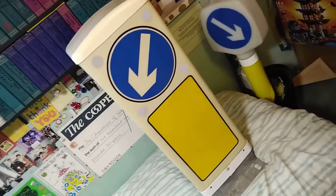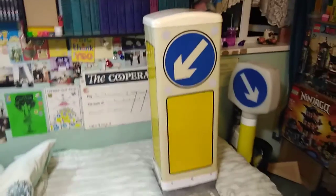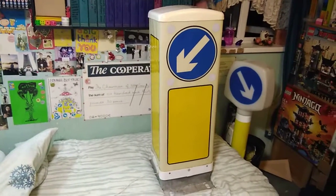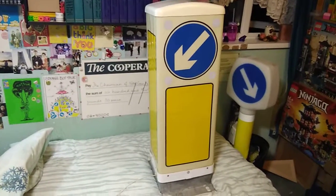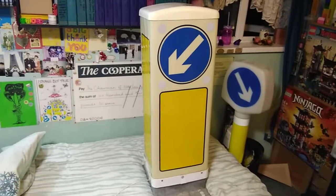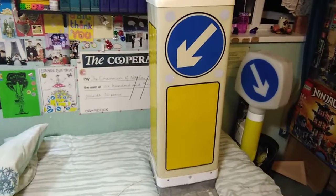So this is the view. I know it's a funny angle, but if I film it properly, it's hard for me to get the whole thing in, but that's what it looks like. So what I'll do is I'll show you what's inside and explain a few things, because this is a very special Bollard because it was signed by the designer when he came to deliver it to my workplace.